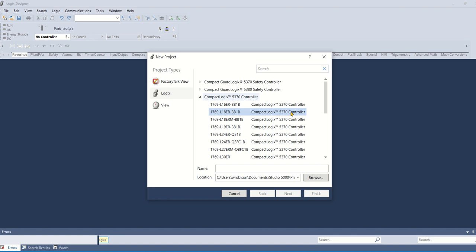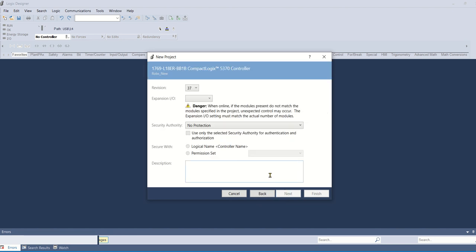So choose your type of controller, give it a name. Okay, hit next. Again, I know the controller I've got hooked up to is version 37.